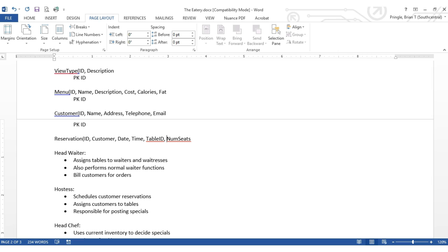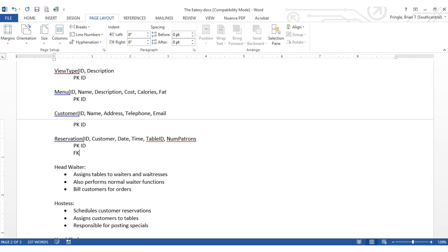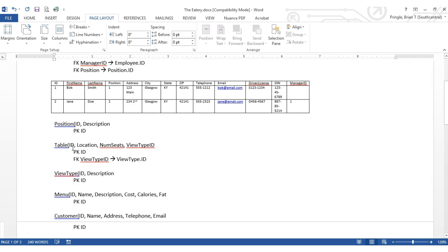What we need to know is how many people are coming, so let's not call this num seats. Let's say num patrons, because I don't want to get confused with the number of seats that the table actually has. All right, so now for this particular reservation, we have a primary key of ID, and we have a foreign key of table ID, and that points to table.id, because that's our table up here.